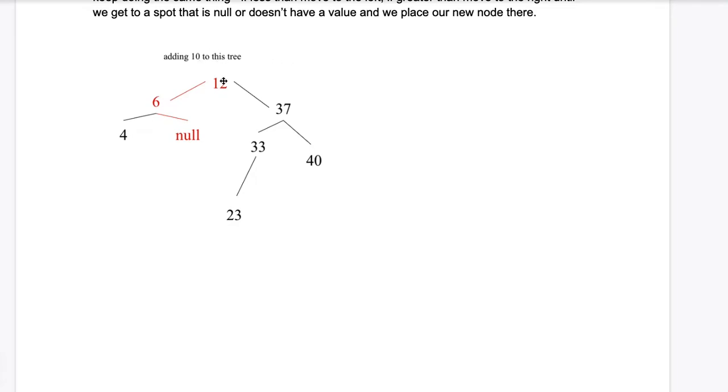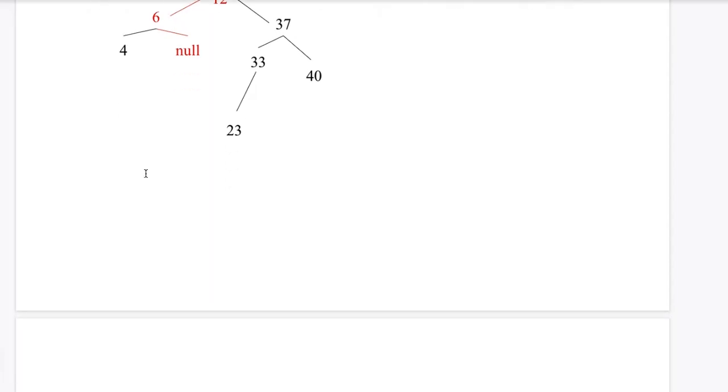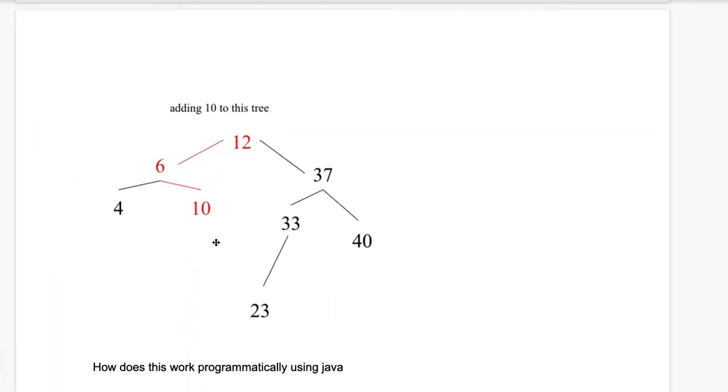This is how we would move through the tree. We'd examine it and compare it to 12. It's less than it, so it goes over here. Then we compare it to 6. It's greater than it, so then it goes to the right. And so you would keep doing that until you get to a point where there is no value, and that's where you would place that node. So not really anything too complicated.